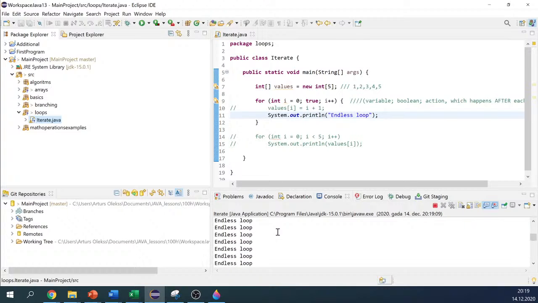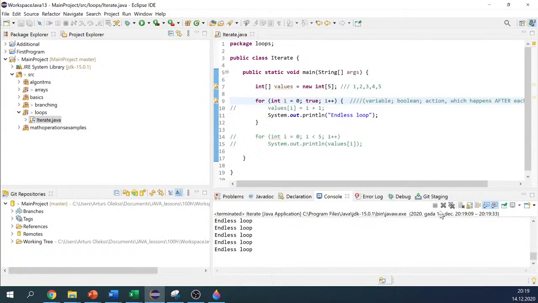and the program will crash after some time, but we can see that this will go into the endless loop, because this is always true. As you can see, you can terminate the program manually, but in general you will see that the endless loop is here.